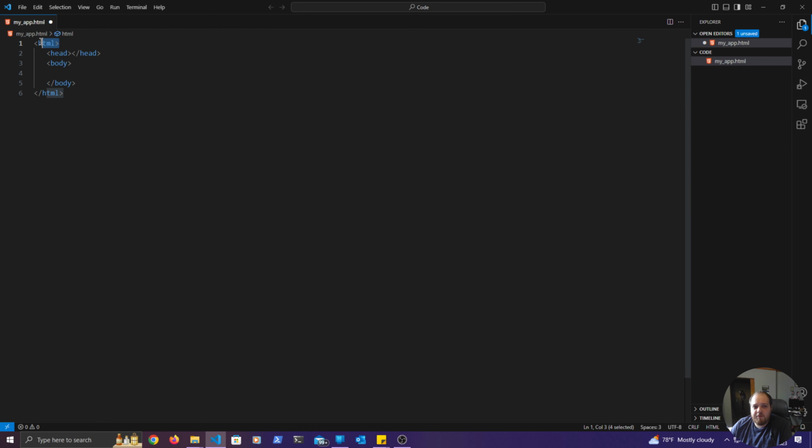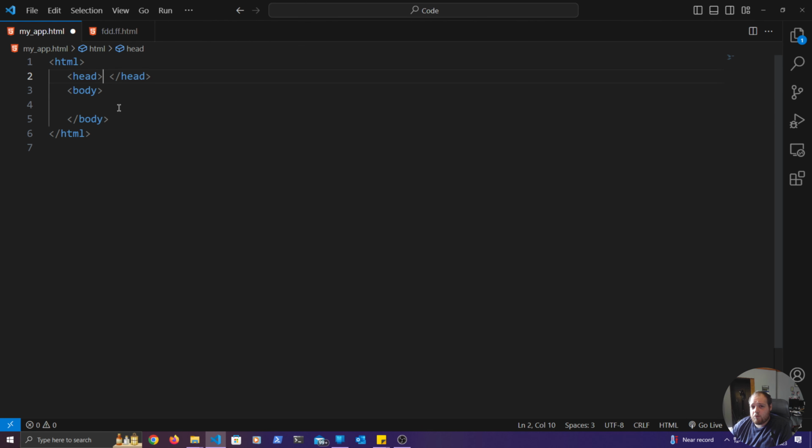So you can see I've got an opening tag here, and then I've got the head and the body both inside of the HTML tag, and then we have the HTML closing tag. Just like the head tag, we have the opening head tag here, and we can put any kind of content in here that we want, and then we can have the closing tag, which denotes that's the end of the head tag. And the same with the body. We can put all of our content in between this opening and this closing tag, and then once it gets to the closing tag, that tells the web browser that this is the end of the body tag.